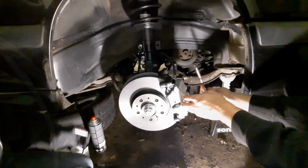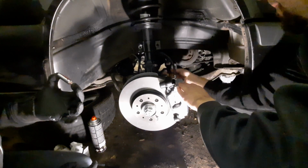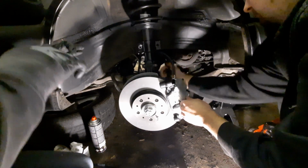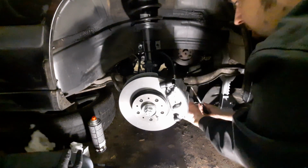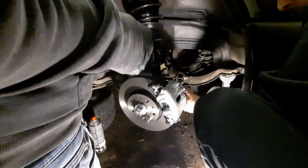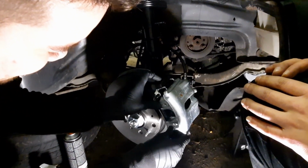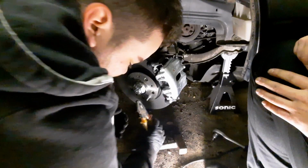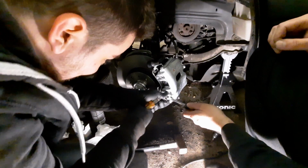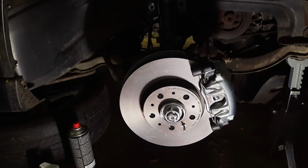Right then. Yes. Ah, whoa. And that's the front right side all done. Now let's move on to the front left side.